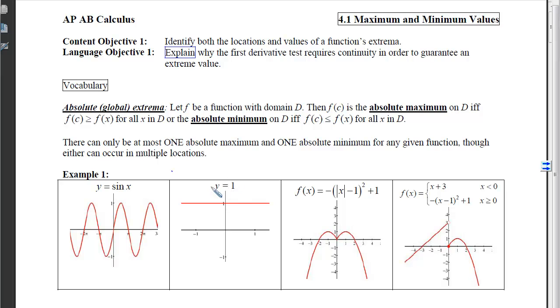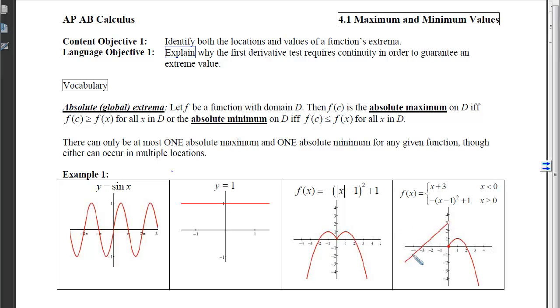Here, if we look at a horizontal line, we have one extreme, one maximum, which is 1. That's the highest y-coordinate, and it occurs at an infinite number of places. Similarly, the minimum, which is also 1, occurs at an infinite number of places. If we look at this picture, we can see that we have a local minimum here, but we do not have an absolute min because it continues on forever and we never hit its smallest value. Same thing here, we can see that we have highest y values occurring at -1 and 1, and the highest y value is a 1.